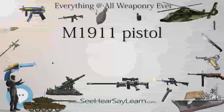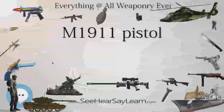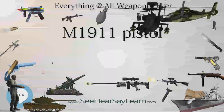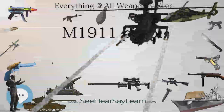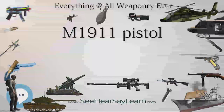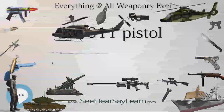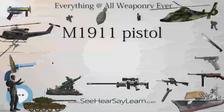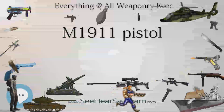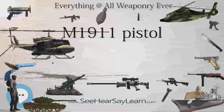The M1911A1 is popular among the general public in the U.S. for practical and recreational purposes. The pistol is commonly used for concealed carry thanks in part to a single-stack magazine which makes for a thinner pistol that is easier to conceal, personal defense, target shooting, and competition. Numerous aftermarket accessories allow users to customize the pistol to their liking. There are a growing number of manufacturers of M1911 type pistols and the model continues to be quite popular for its reliability, simplicity, and patriotic appeal.